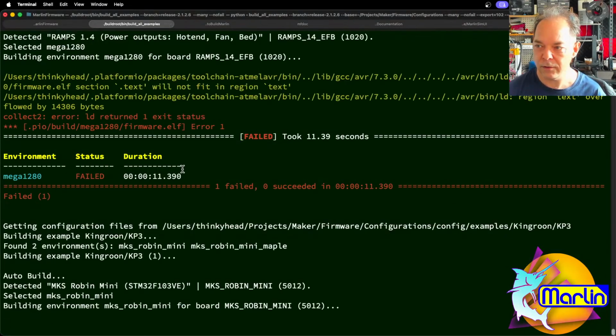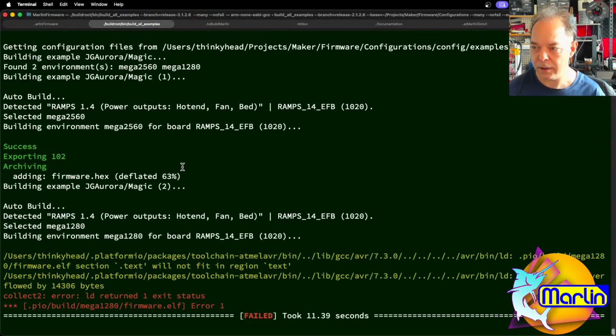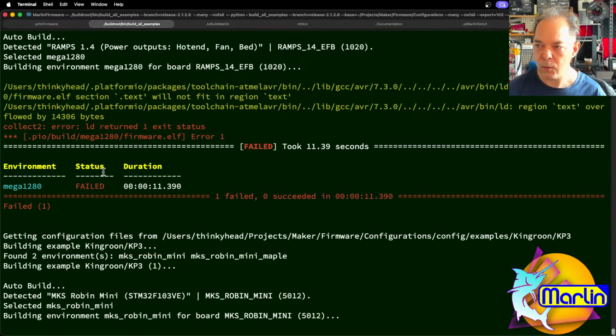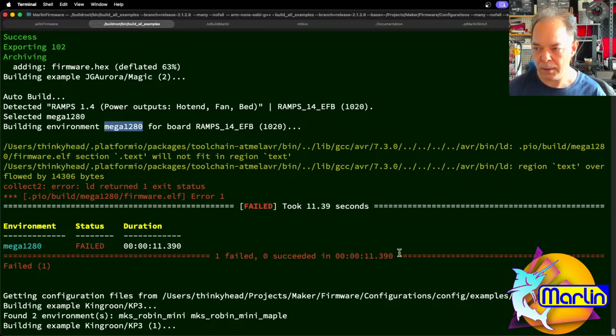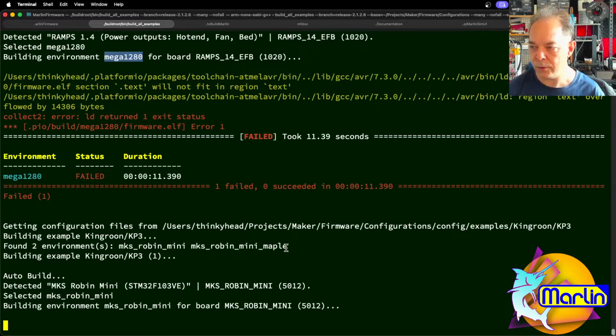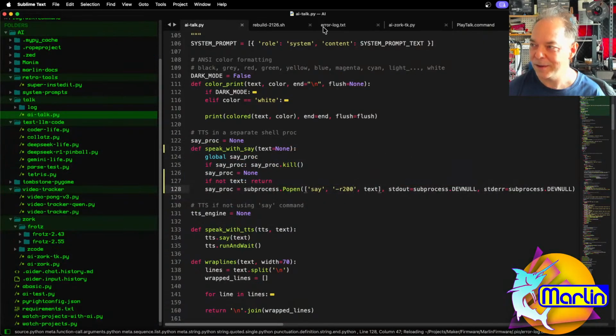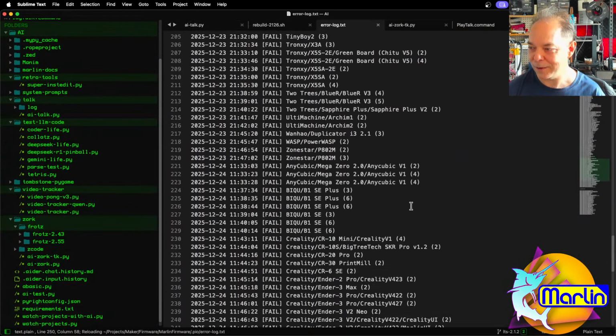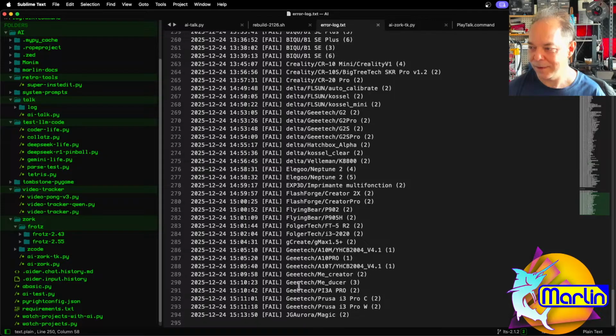29 seconds each, and then we just have to go back and look at the ones that failed and figure out why. The ones that are Mega 1280, I'm going to skip most of those. But I don't have them marked carefully as to which environments are which in the error log. The error log just shows me the number. So I could fix that up a bit.